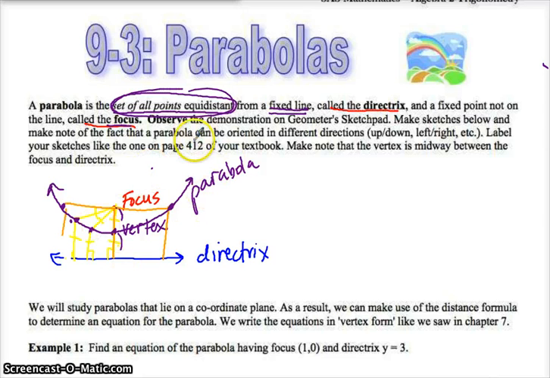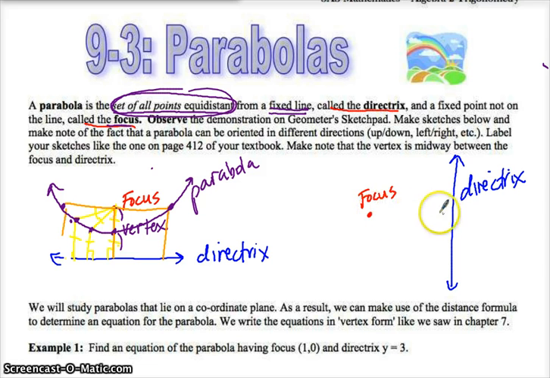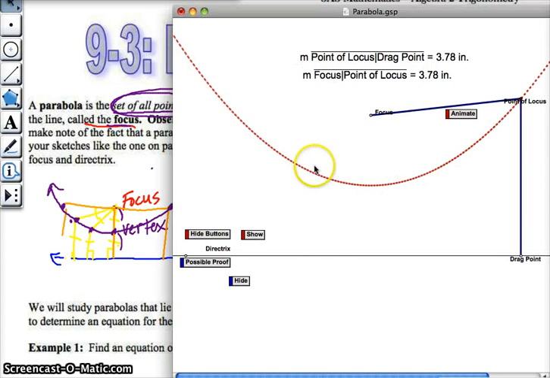This is the picture that's on page 412, but you also must realize you can have a parabola go right or left. If I made my directrix here, the blue line is my directrix. I make a red dot as my focus. Then I can make the vertex halfway in between this perpendicular line, and then I would just make my parabola. This time my parabola has to open to the left. How do I know it has to open to the left? Well, because it can never cross the directrix, right? Notice that Geometry Sketchpad sample. Here's the directrix.